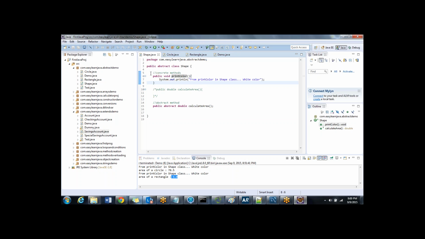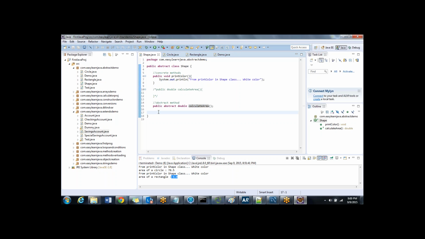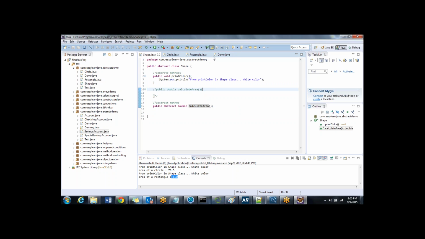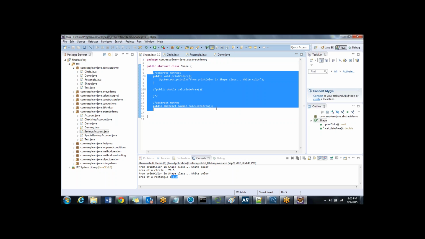So you cannot avoid it by defining an abstract method. It's something like you are defining all the contracts here, which means how many types of functionalities the child classes can have, and those functionalities you are all declaring at one common location, which is like a reference to everyone who is coming. So tomorrow, even if you want to create a triangle class or a square class, you can know what are all the types of properties or features that a square can contain. Then you say that the parent class has these types of methods, which means they all hold good for the upcoming classes. That is how you think.